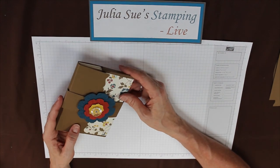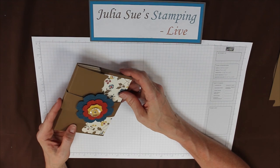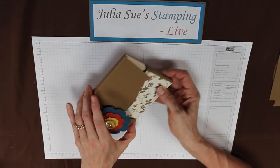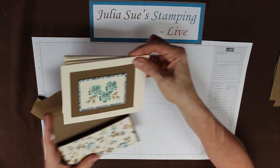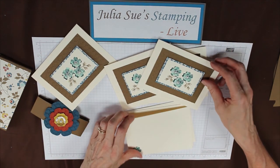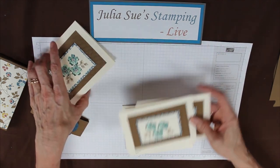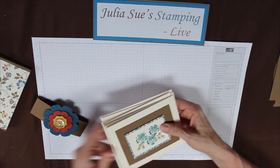Today we are going to be making cards and a folder to put them in. Anyone would love to get this as a gift. The belly band slides off. Inside this great holder are four cards that coordinate. They are embellished. And then you have matching envelopes. What a great idea that anyone would love to get. Let's get started on how to make these.